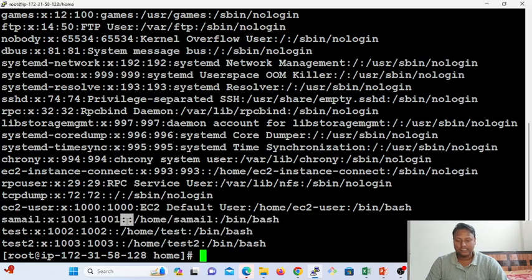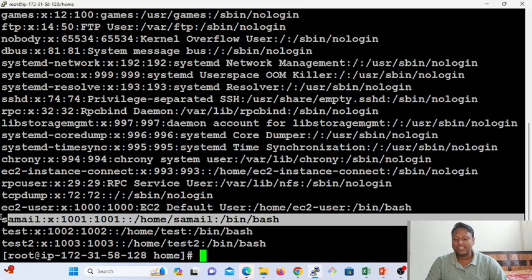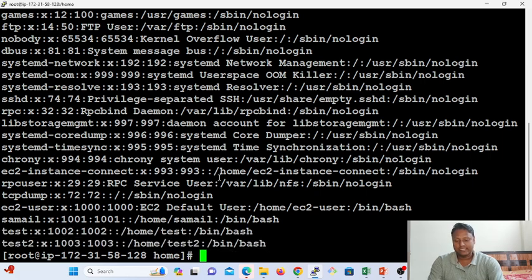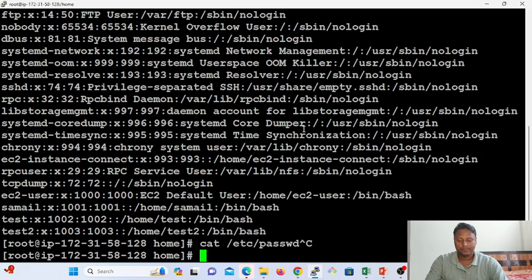I'll explain this. And another thing is the home directory and which bash, like which shell. So all the information is stored in /etc/passwd. So this is the file. Here it is storing all the user information.